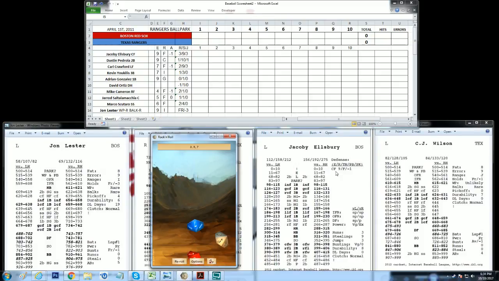And so they just started creating their own charts, their own rules, they made their own cards, and through the years they've been just fine-tuning it, and it seems like, to me anyways, a very in-depth system, and I'm still understanding some of the fine nuances of it, but we'll show you that as we do it. Here we go, Jacob Ellsbury versus C.J. Wilson, and away we go.